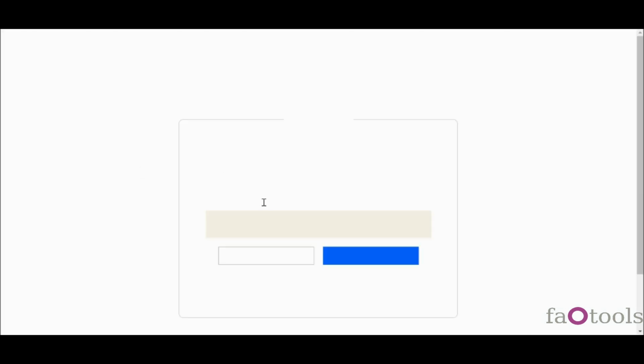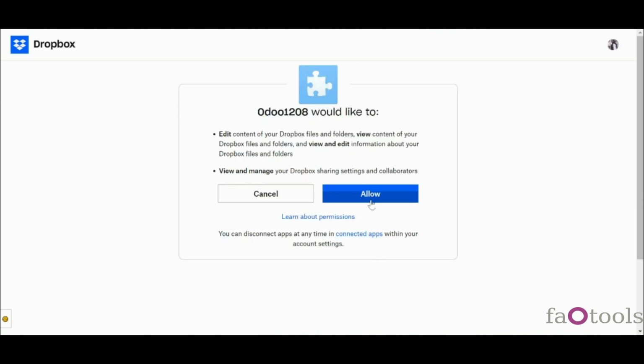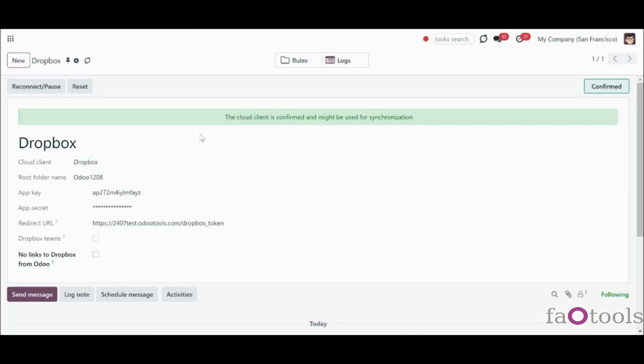Press Confirm. After that, you will be redirected to the Dropbox login page. Check in, agree with all conditions, and grant the permissions asked. If you did everything right, but a mistake appears as you log in and confirm to the account, add and remove some permissions and try to log in several times.